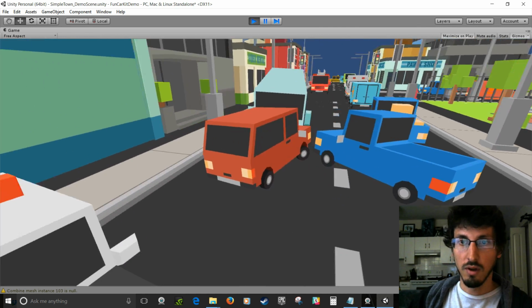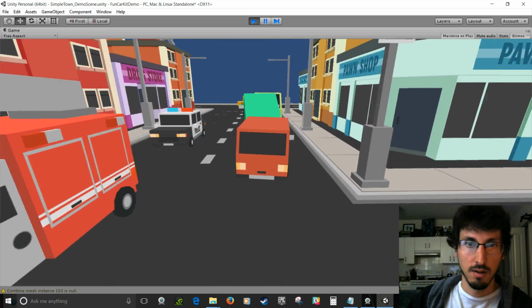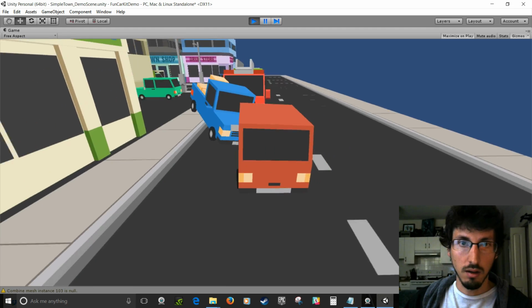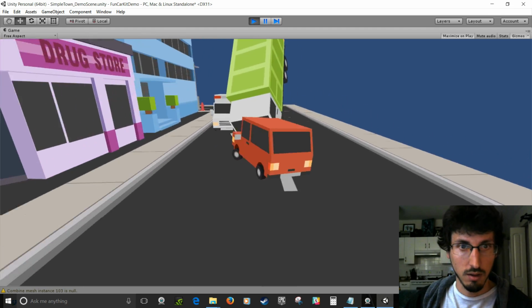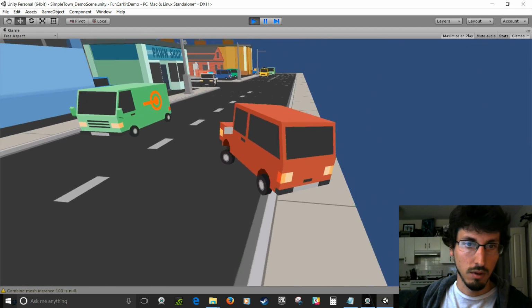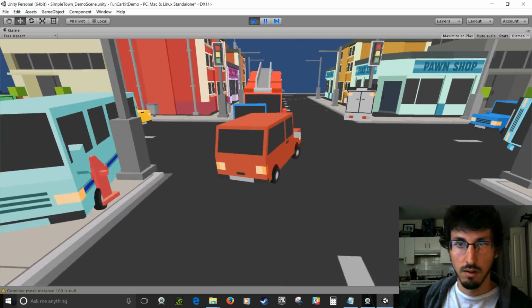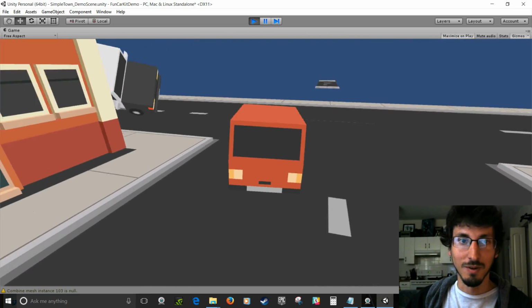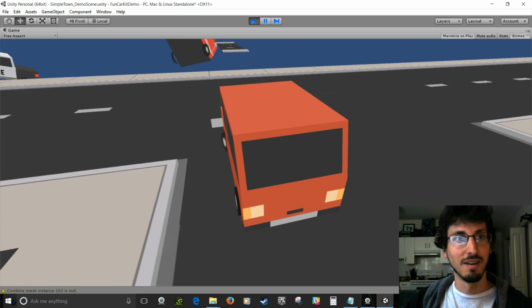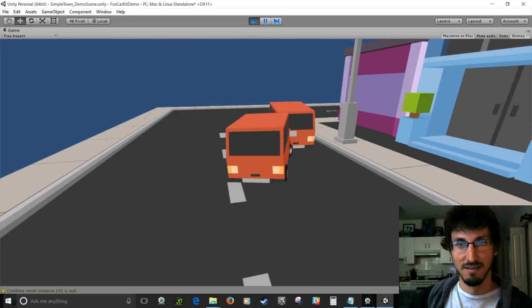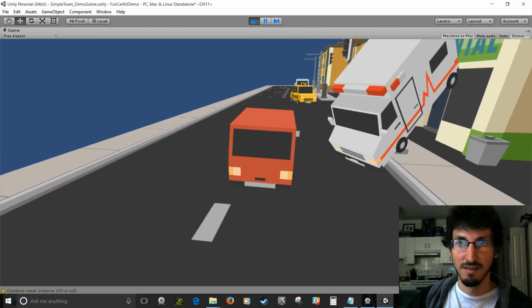Take that, simple town. Take that, bus. Take that, ambulance. Eat it, fire truck. Bam. Police. Holy smokes, that fire truck went flying. Suck it. That's cool.